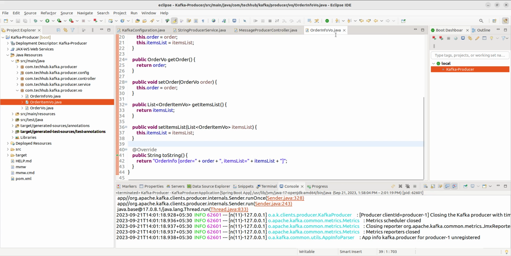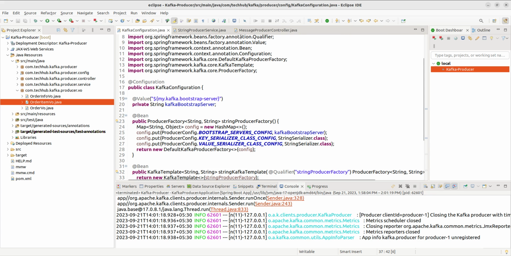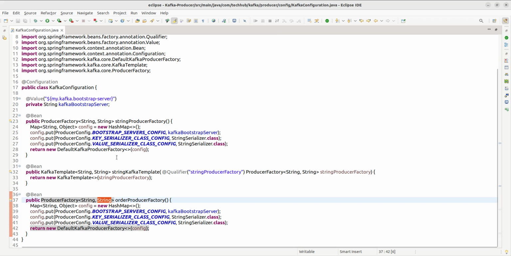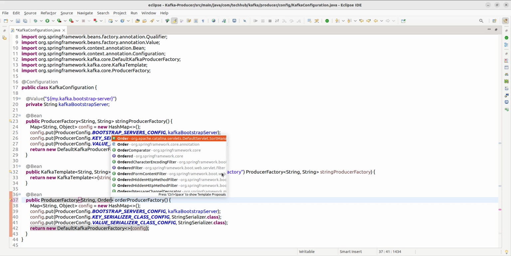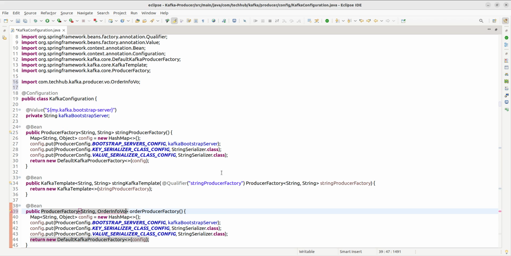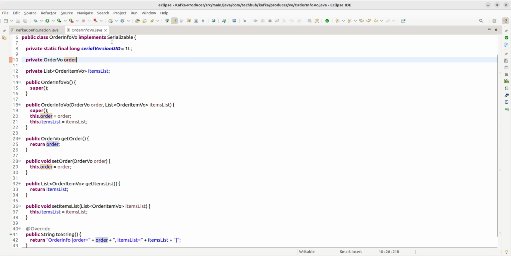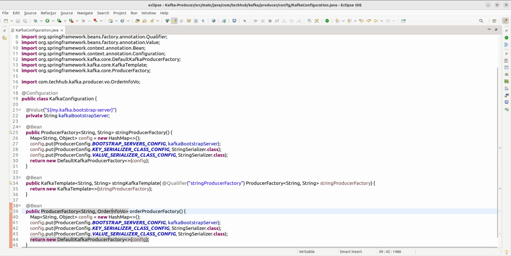Only the VO objects you can close, and in the Kafka configuration, now you need to tell what is the type of order producer factory. That is the type of order info vo, because order info will have order and a list of order item vo. So this is a type of order info vo.